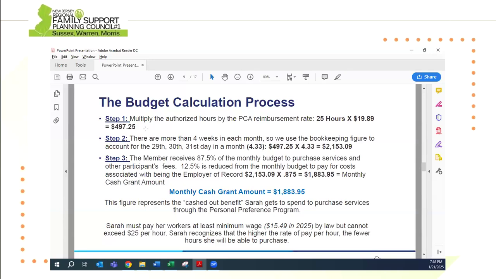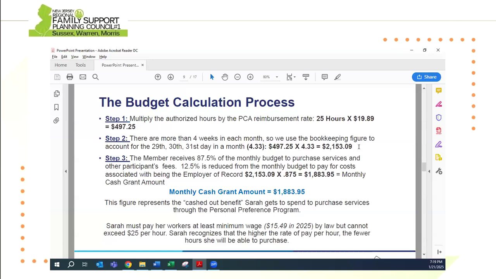Step two, we're going to extrapolate that amount and we're going to calculate it for the entire month. So the calculation rate for doing it for a whole month, we use 4.33. That's to ensure that it spreads out across a 31-day month, just in case we have some that are only 30. So we want to make sure that we are including all of the dates within that time. So we're going to take that weekly rate times 4.33. This is now our current budget amount.